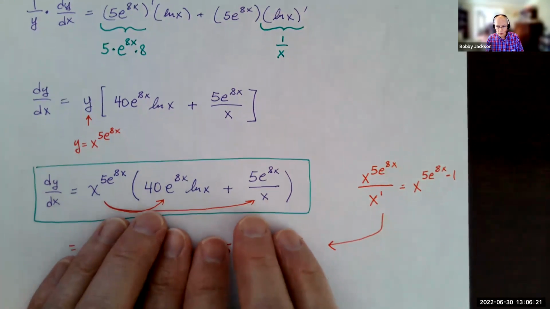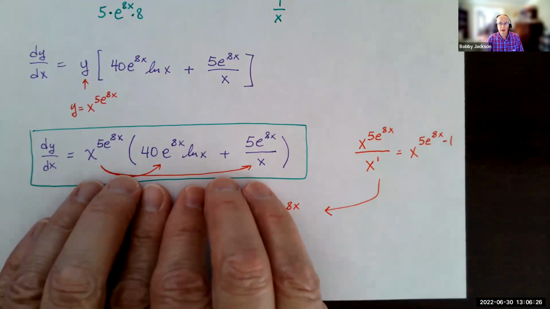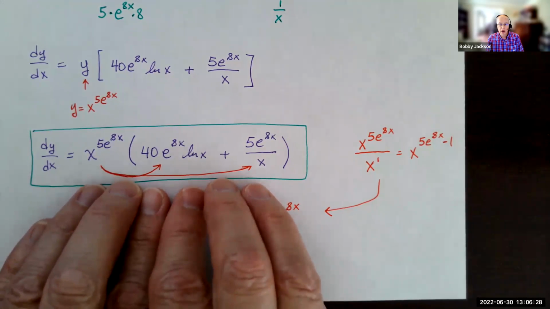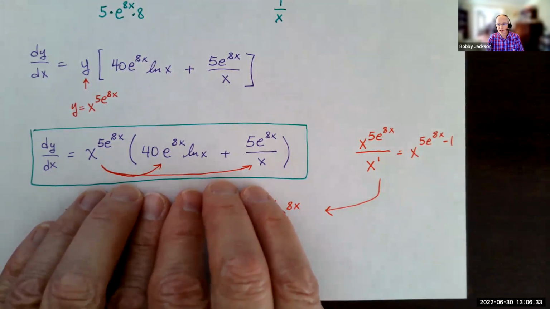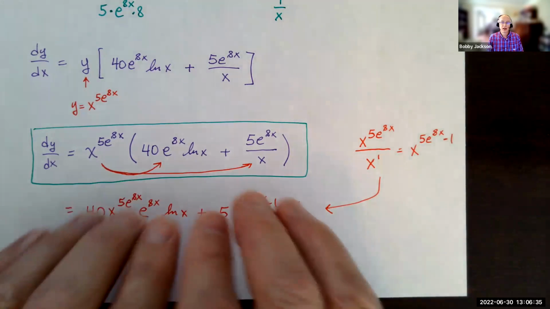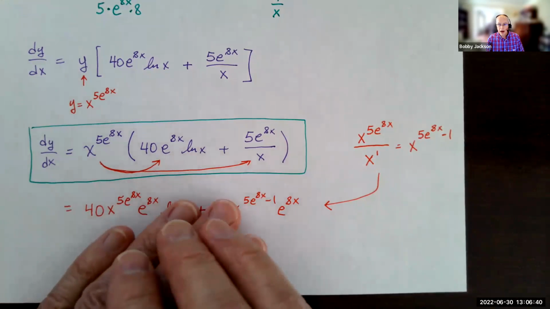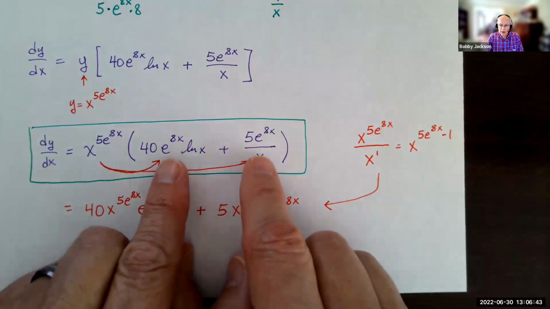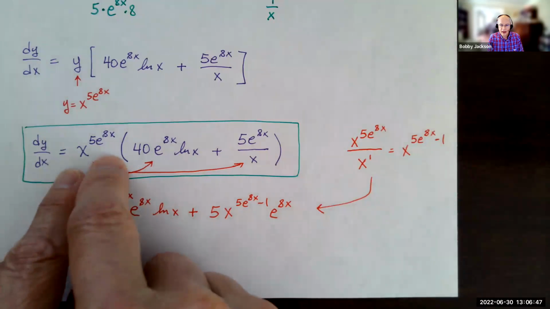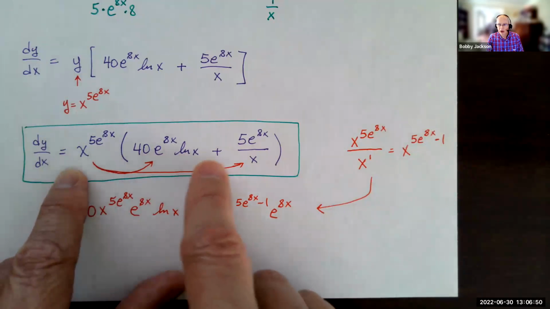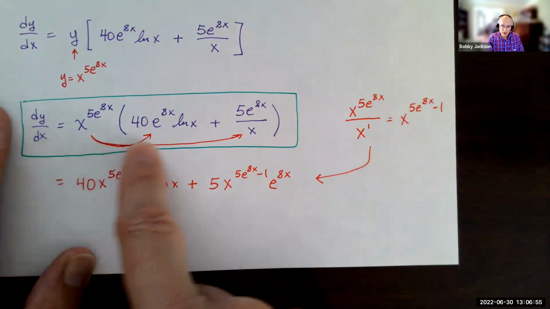Now, let me just say a word of caution. I've noticed in Achieve, it doesn't seem to like this response. If you had that problem and you don't want to redo it, I would have to go through and check and see that that was one of your answers, and then I can go back in after the fact, after it's due, and make that correction. They'll accept two forms. One is they'll accept it if you factor out the e to the 8x in this case, factor that out and just leave the 40 natural log of x plus 5 over x. That's one thing they'll accept. Or they'll accept if you distribute this through.